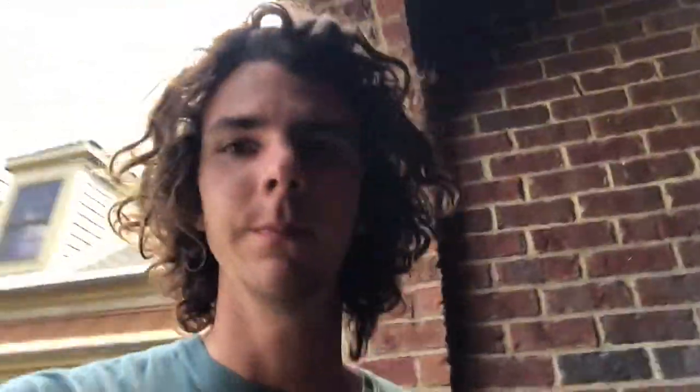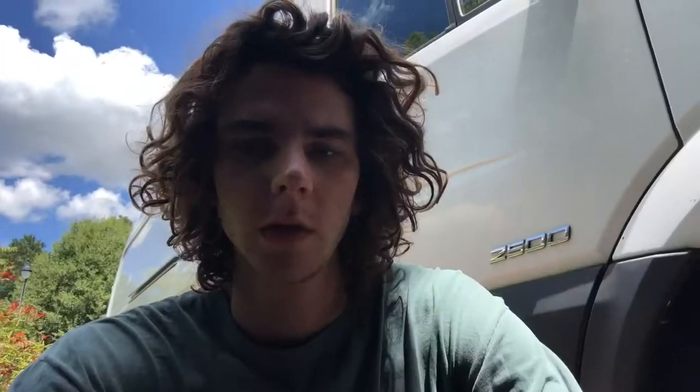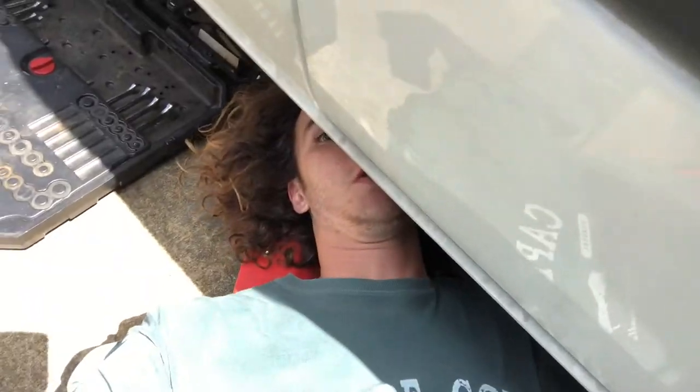So what I'm going to do is spray some diesel particulate filter cleaner — Liqui-Moly. I'll spray some of that into the particulate filter, and then I've got some particulate filter purge which will be sprayed after the cleaner. I'll let that sit for a little bit, then close up the filter. I'll turn over the engine, rev it at 2000 RPM for a little bit just to heat up the muffler and make sure all that soot and cleaner is out of there. Hopefully that'll solve my issue. So under the van we go.